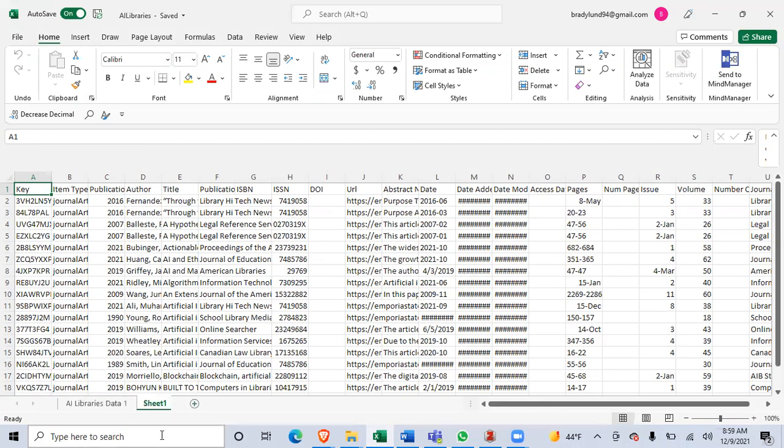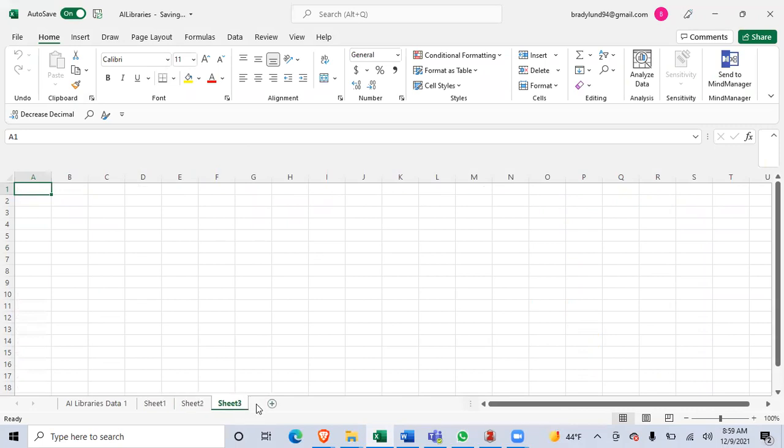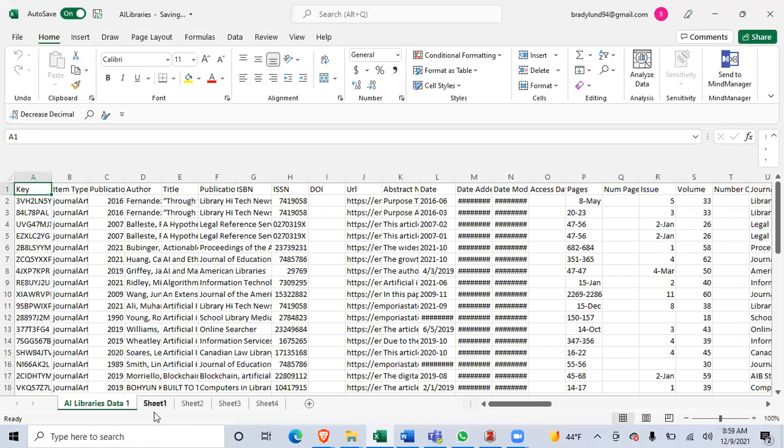in CSV format and then you create extra sheets here, which I'm going to do, it will only save that first sheet in CSV format. That's typically a format that's used when you're importing data from a spreadsheet into a different system to use. So it only uses that first sheet when it's importing it. You want to use an Excel workbook if you want to have multiple sheets because you're going to be doing some analysis within Excel.